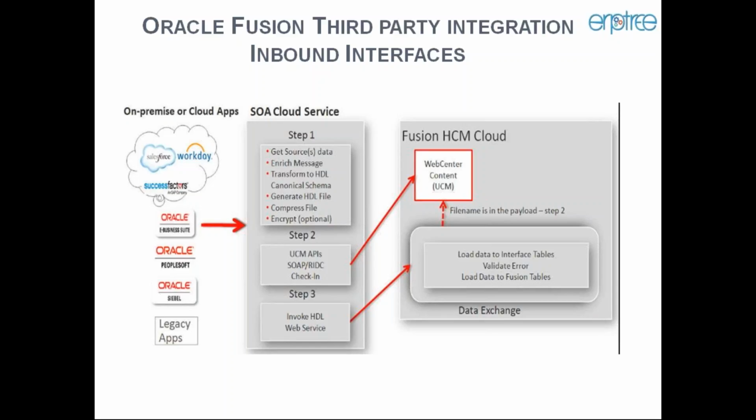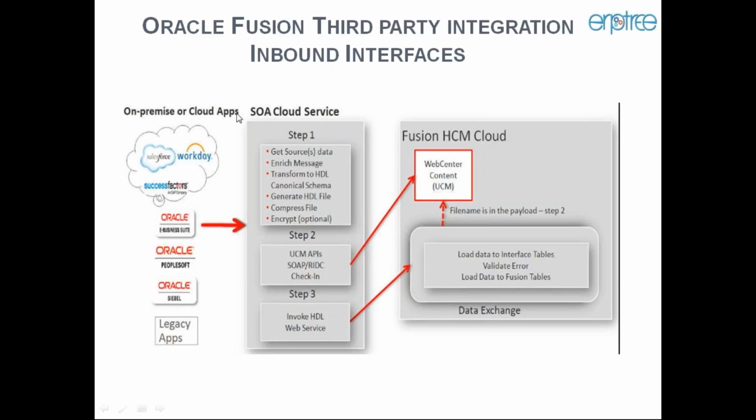But if the client's third party system is not on-premise, or they are not flexible enough to transform the data file into the HDL format file, then there is a solution provided by Oracle called SOA Cloud Services, or you can say middleware software, where all the transformation gets done by the SOA Cloud Services.